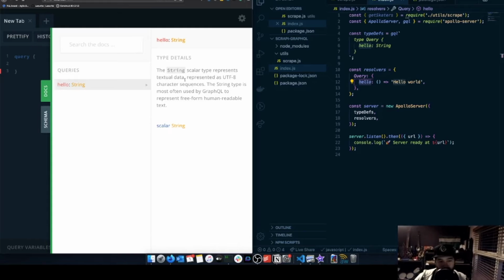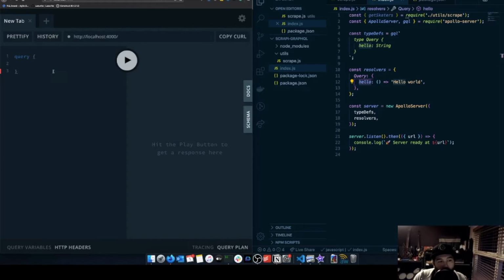So we can actually see the documentation inline inside this tool that we're using to query our server. So it's amazing that we are able to learn about our server while actually using it. Sorry, I get so excited about it. I gush about GraphQL or GraphiQL itself, because this tool is just awesome.